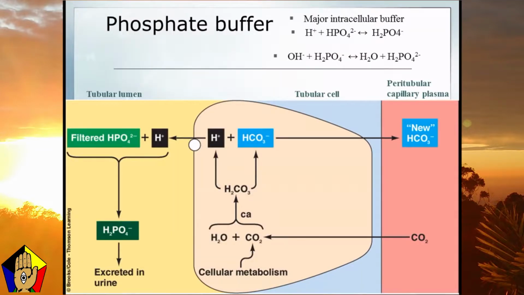Another one's the phosphate buffer. Phosphate's a base. It grabs a hold of the acid, neutralizes the acid, and escorts it out of the body. It's a pretty simple process. So you can see, here's that equation: CO2, H2O, carbonic acid, makes an acid, makes bicarbonate, takes the acid, pushes it into the nephron, and then phosphate will grab a hold of it, escort it out of the body, and then leave it out there.